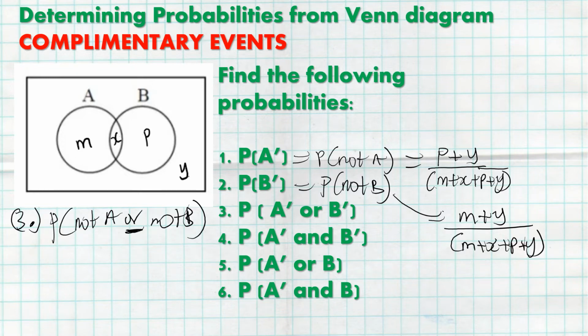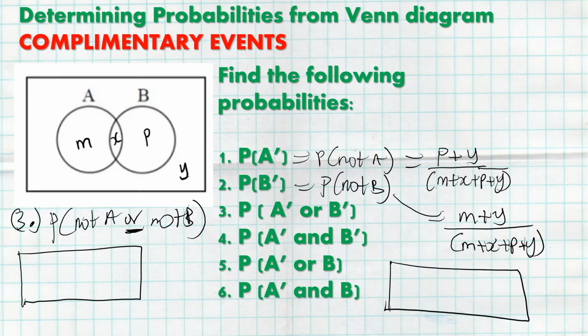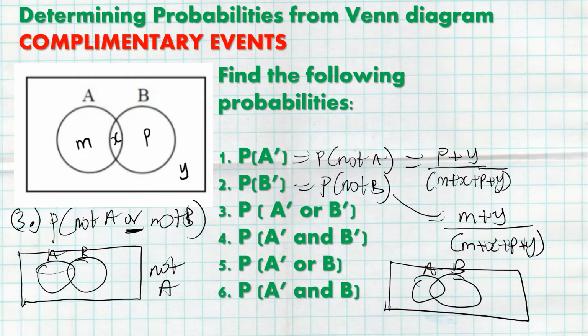So what I'm going to do quickly is draw 2 Venn diagrams, right? I'll draw the other one this side. Okay, so it's A and B, A, B. So I'm just going to take not A. This one I will name not A, and this one I will name not B. Okay, so not A, I'm just going to highlight with red.